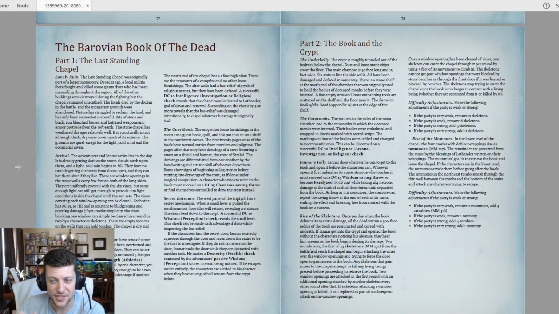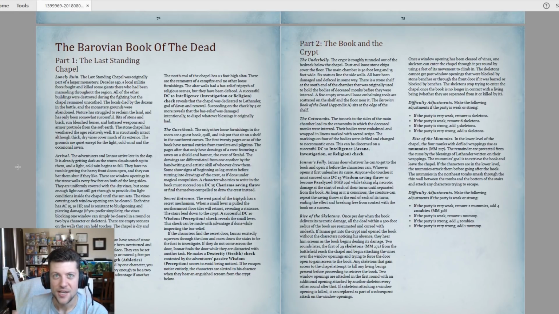So what it essentially does is it creates a Night of the Living Dead or basically any zombie apocalypse scenario, in that it has that classic moment of the party inside this building, and they have to quickly fortify everything, and then there are skeletons, you know, zombie applies to zombies. In this case, it's skeletons. It should be zombies, really. But it's skeletons here. They say 29 zombies reach the chapel and begin attacking the vines over the window openings, trying to force the door open to gain access to the book, which is a cool-sounding scenario.